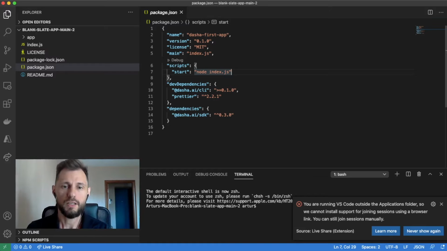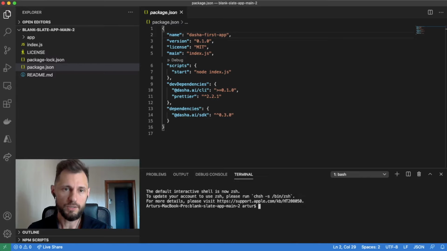So the second thing you'll want to do is to download the Blank Slate app, and I've got it linked to the GitHub repository in the description as well. So download the app, open it up in your Visual Studio Code. I've got it opened up here already. There are 4 main files that we will be working with, and package.json is not one of them.